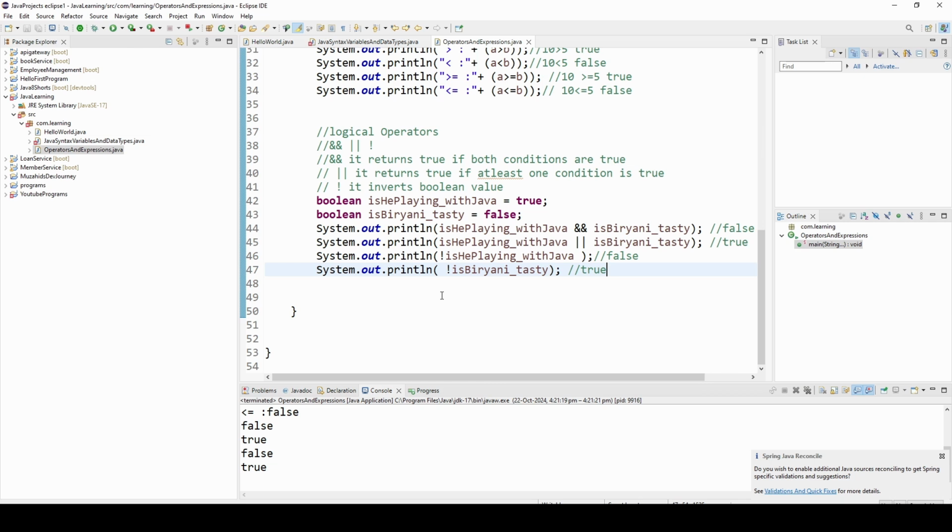Next, increment and decrement operators. These are used to increase or decrease the value of a variable by 1.